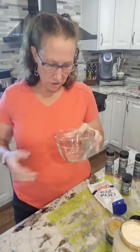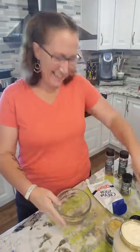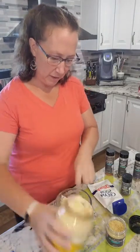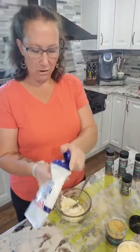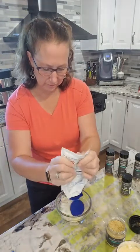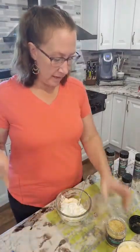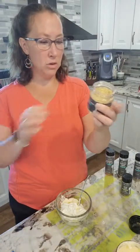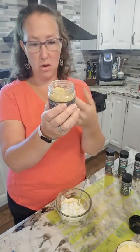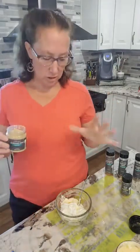This is our three-cup measure. I'm gonna add a little bit of mayonnaise — I'm not really measuring this precisely — and some sour cream, so we've got a little bit of both. The mayonnaise adds a little different flavor. You can do Greek yogurt too. The ratio is about one tablespoon of seasoning to one cup of sour cream, Greek yogurt, cream cheese, mayo, or any combination of those.